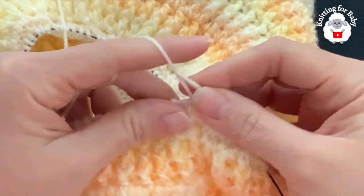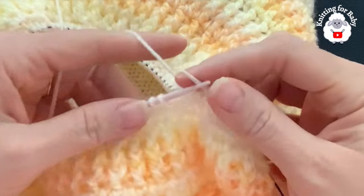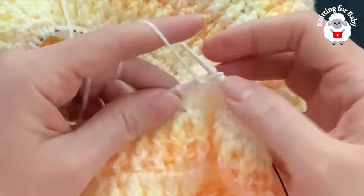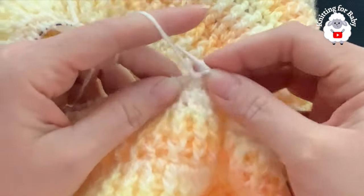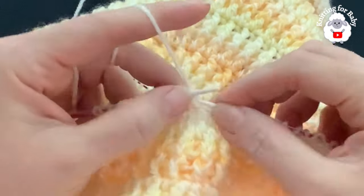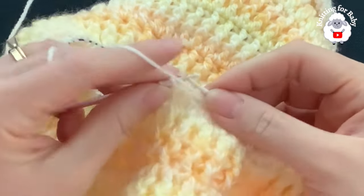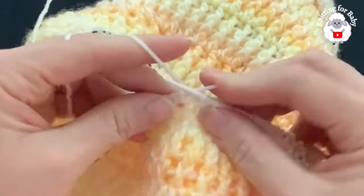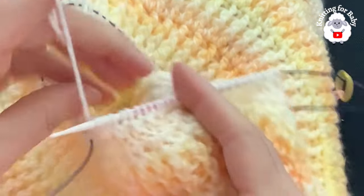Now this is all we're going to do. We're going to knit one, twisted, purl, knit, purl, knit, purl. All the knit stitches are twisted, don't forget. Now drop that needle, one turn.